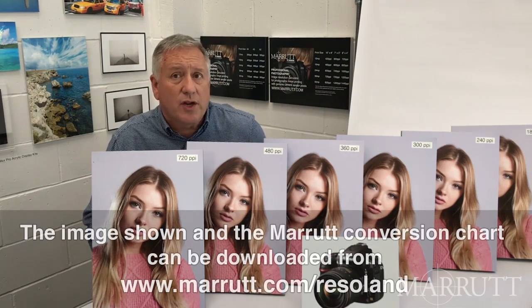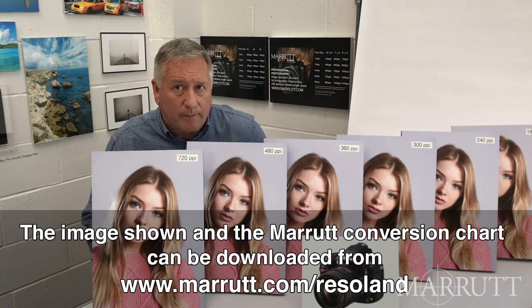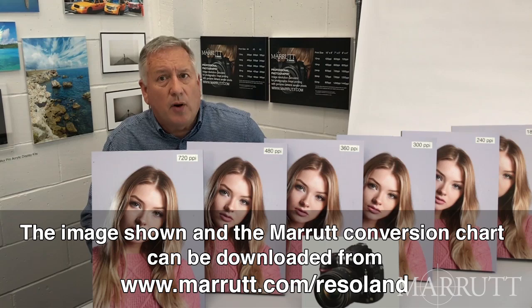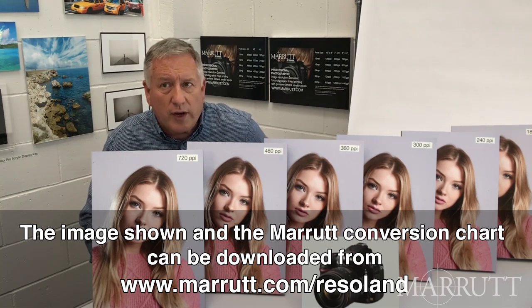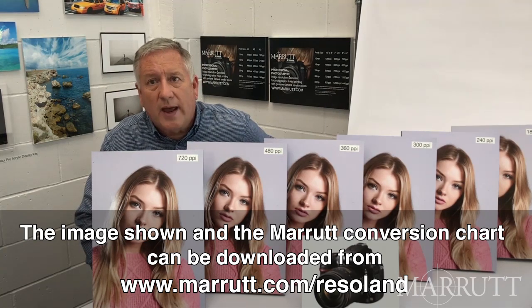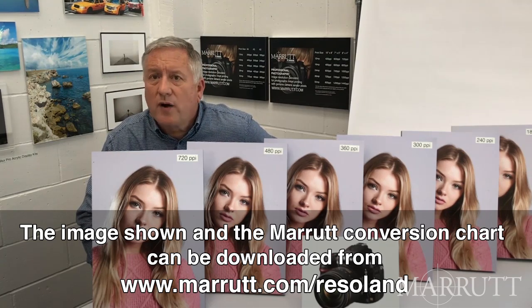To follow on from last time, we have a demonstration for you with an image by Dr. Philip Westwood, member of the Royal Photographic Society, using a Nikon D800 full-frame 36 megapixel DSLR, captured in raw, processed to TIFF, uncropped and unedited in any way. Printed on a brand new Epson SureColor P600 inkjet printer, connected by USB printer cable to a four-year-old iMac.